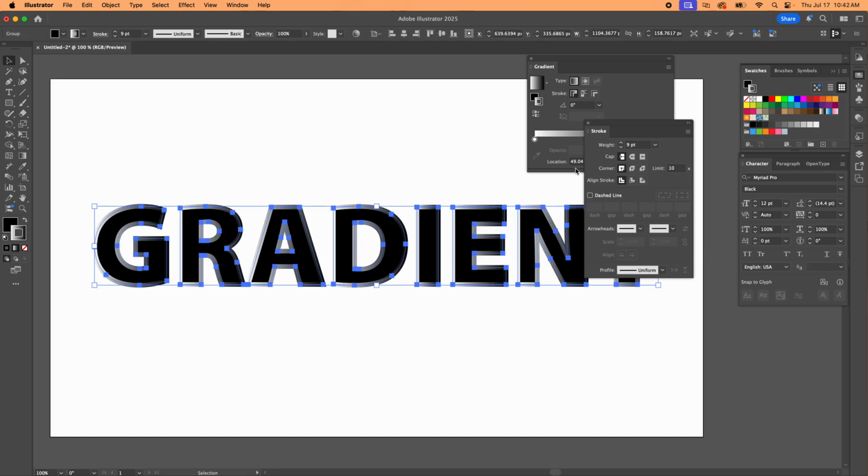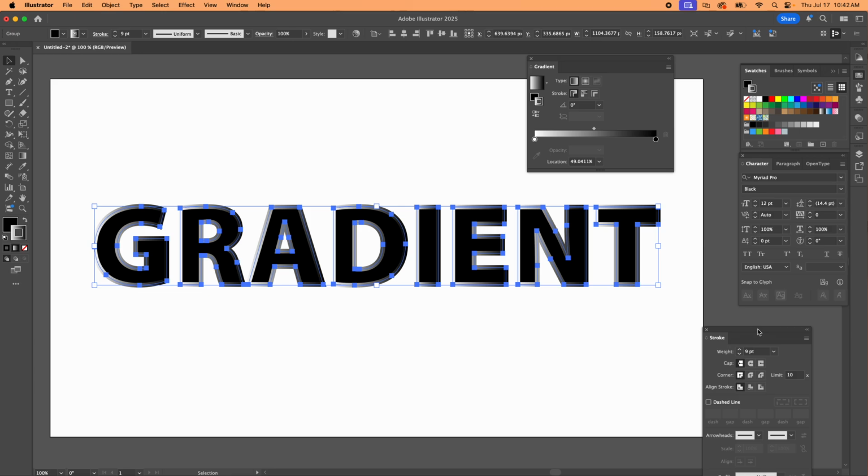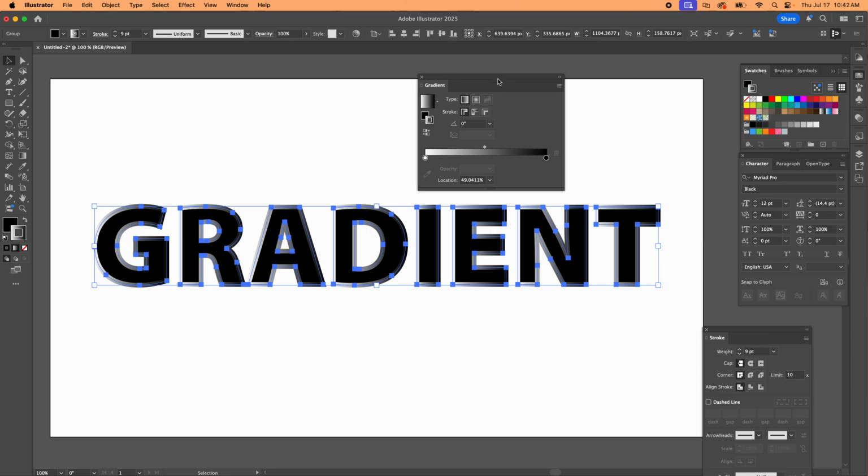And okay, so let's go ahead and do some color changes and just mess with the actual gradient. So you see you have your color sliders here. We got white, black, and then this is your middle fader to show where the fade starts and stops. And then you can actually bring this out as well. It's like more black, less black.